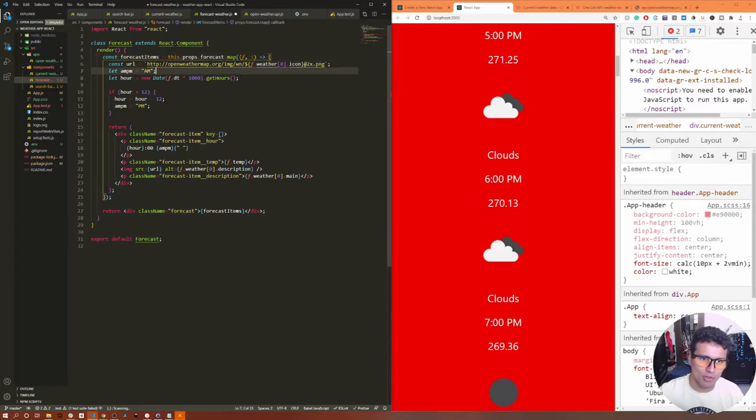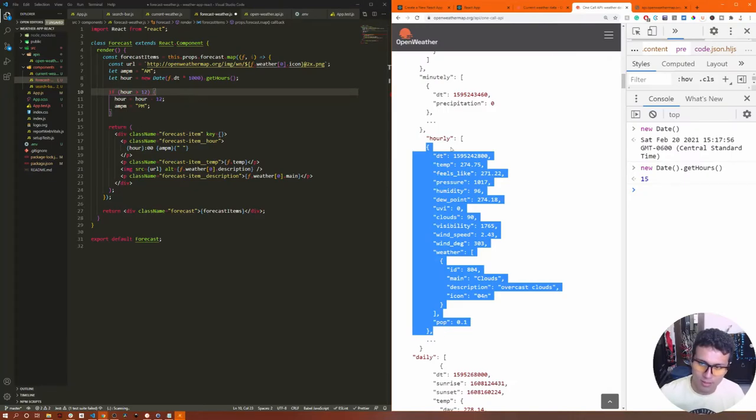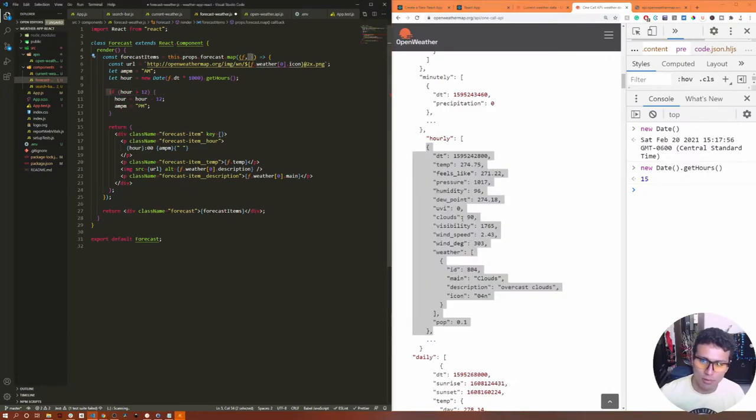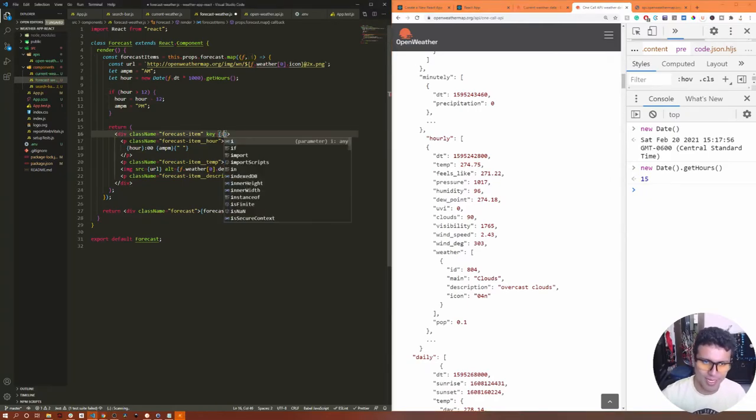So essentially, the map function provides this index value as a second parameter, and whenever it iterates through the forecast, let's say for forecast number one, the index is 0. For forecast number two, it's gonna be index number 1. Forecast number 3, index number 2, etc., etc. So we're just gonna use the index as our key, and we're gonna be able to differentiate that. Okay, that should be plenty. I recommend you add a more meaningful name. Well, in fact, let's just do it right away.